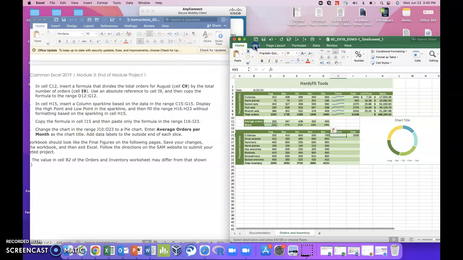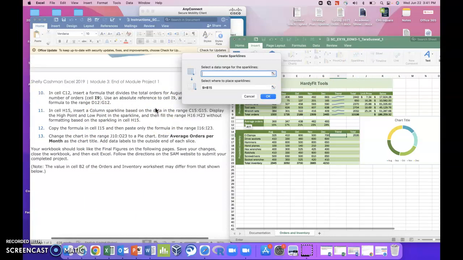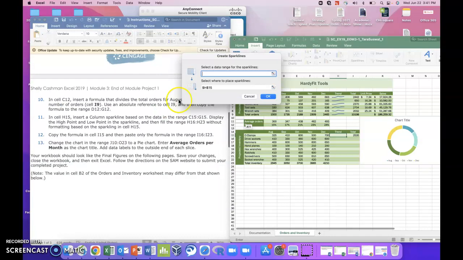Again, I'm going to go to Insert, and go to Sparklines, and do a column this time instead of the line that we did in the previous one. So I'm going to type the range C15 through G15 in the range blank here, and we're going to put it in H15.